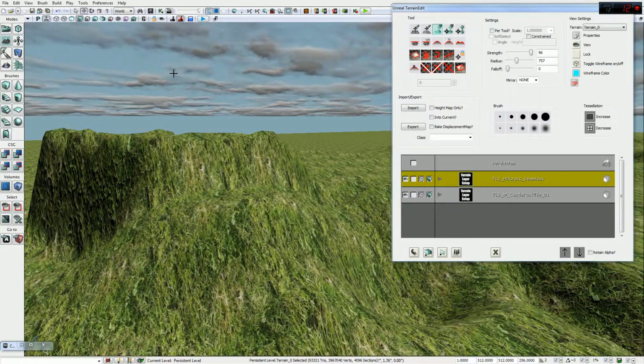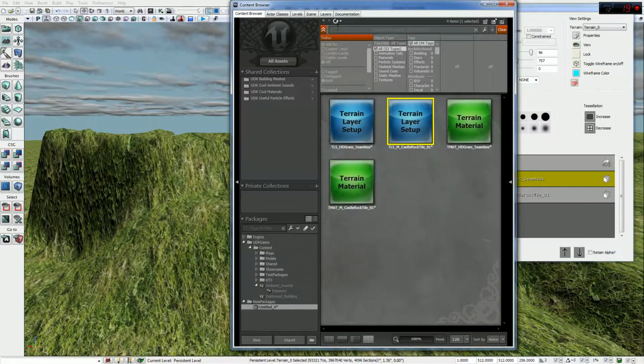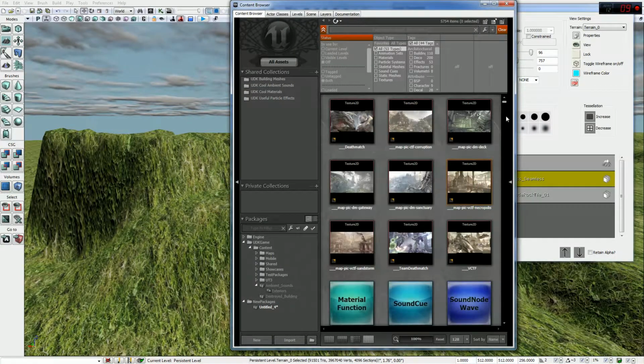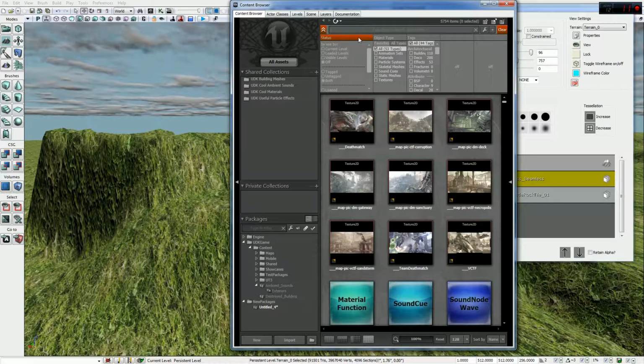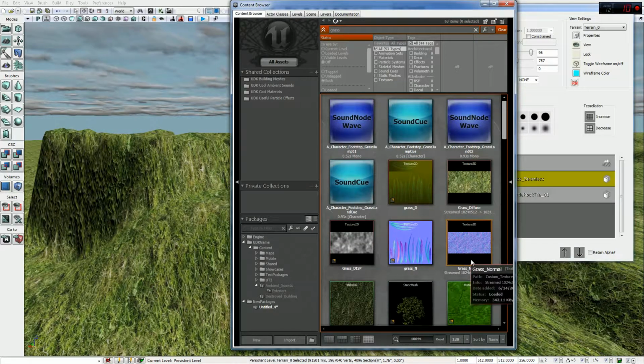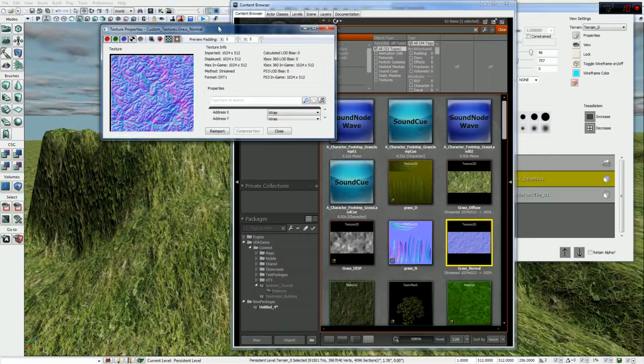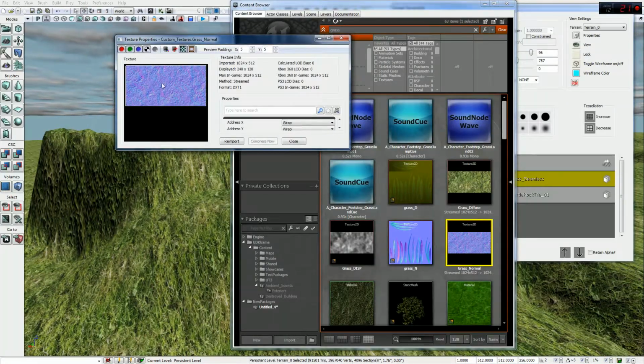Let me see if I can pull something up in the content browser. Okay, see that right there? Double click this. This is a height map. It's all purpley and pink, and those different colors are basically showing the game where to position texture, so you get a bit of a 3D effect.